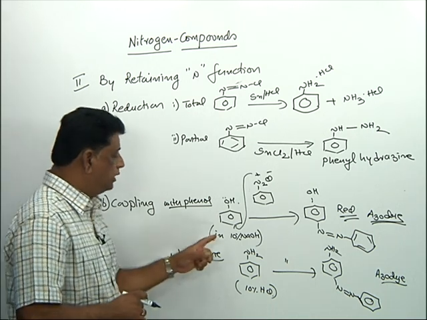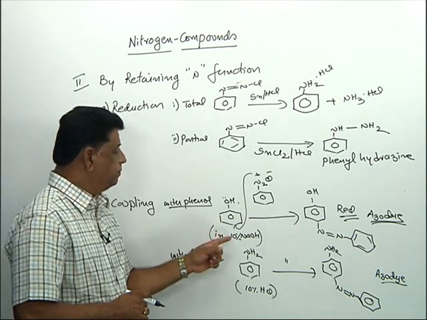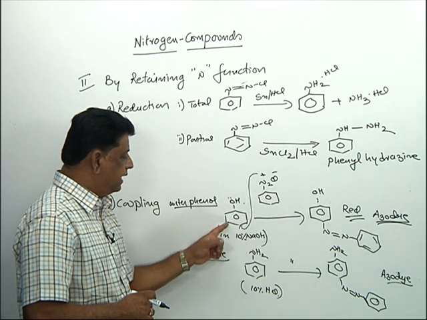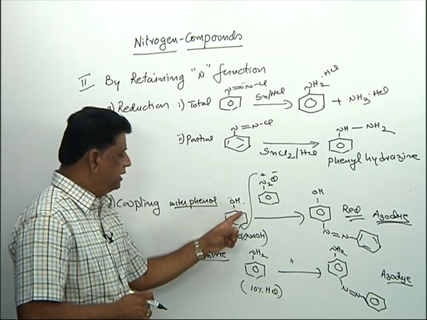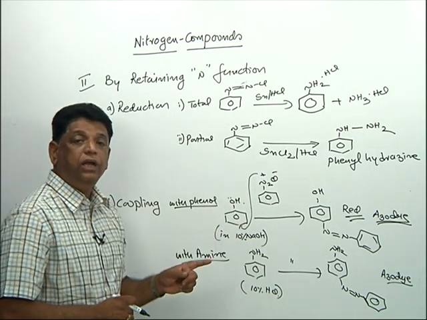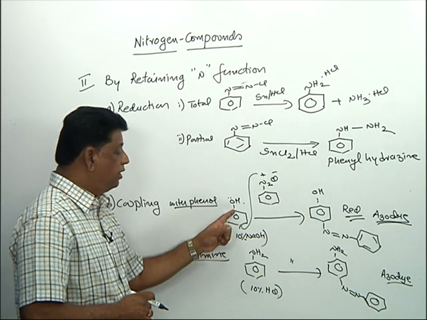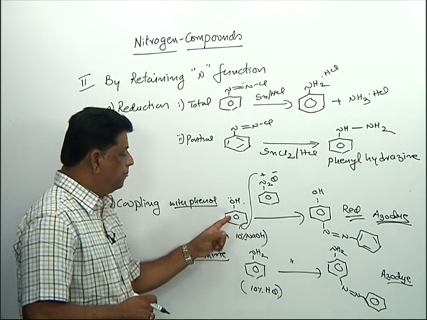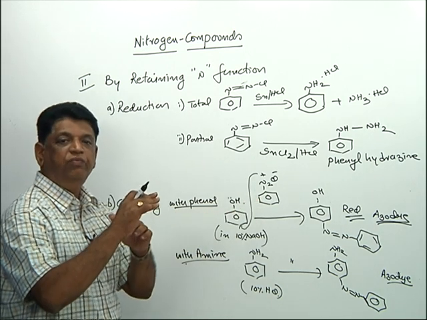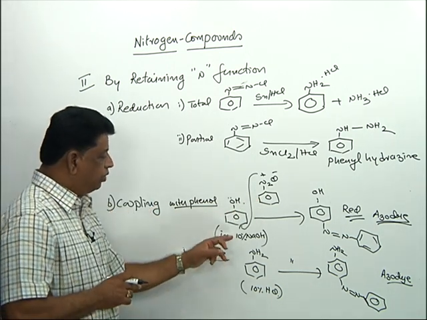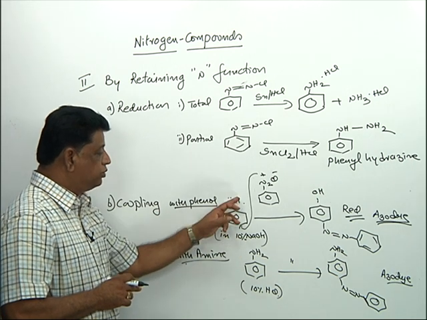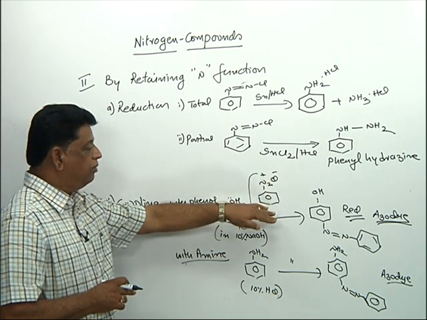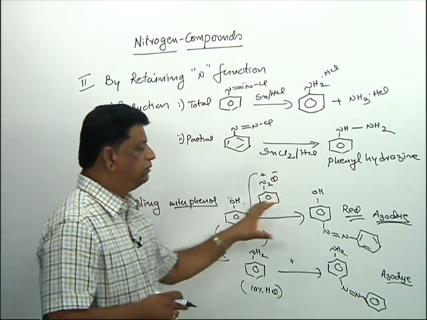You can also notice, what is the role of this NaOH? This is an organic compound soluble in water. This is also soluble, but as the number of carbons in the hydroxy compound increases, phenols and alcohols are soluble actually, but with 6 carbons, phenol is insoluble in water. Methanol and ethanol are soluble, but a 6 carbon compound like hexanol and the phenols are insoluble. So there may be 2 phases and the reaction will be slow. So you make a solution, the phenol dissolved in sodium hydroxide, sodium phenoxide, which is soluble in aqueous medium. Add the diazonium chloride, a salt soluble in water, as an aqueous solution, and the whole reaction takes place smoothly.